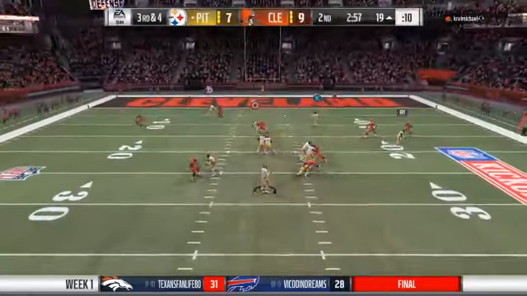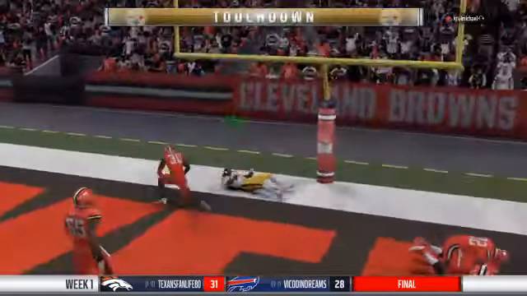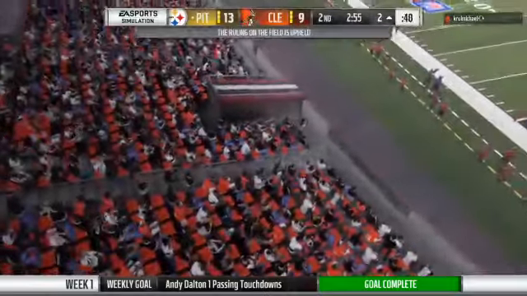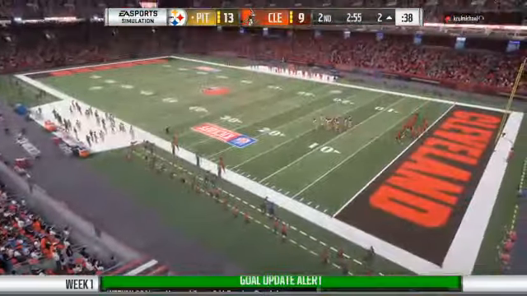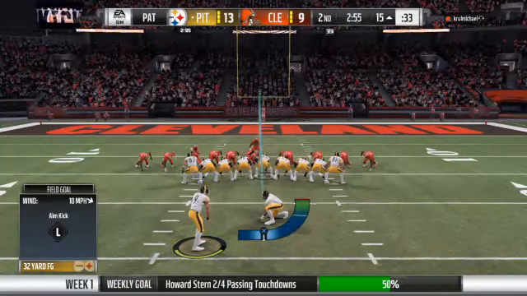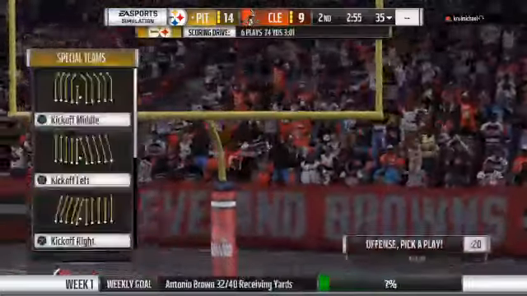To throw here, Dalton. And caught in the end zone. Touchdown, Steelers. Antonio Brown from 19 yards away. And the Steelers are able to strike for 6. Boswell for the extra point. And the lead is up to 5.